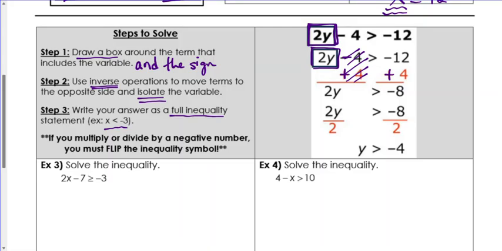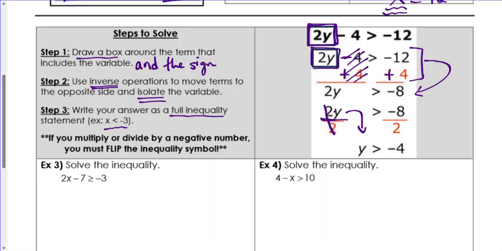Now we just have the 2y. On this side, we're actually just adding there. Negative 12 plus 4 gives us that negative 8. Now we have this multiplication. The opposite of multiplying is dividing, so we're going to divide away that 2. Divide by 2 and multiply by 2, those operations cancel each other out. That's why we're using inverse operations to get rid of that. That comes down as just the variable by itself, or just y.